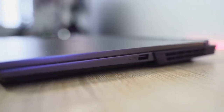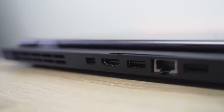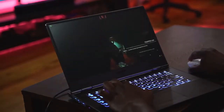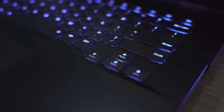When it comes to ports, on your right-hand side you do have a USB port, and on the left, a USB Type-C as well as a headphone jack. When we flip around to the back of the device, you can see a plethora of ports. What I actually like about the system is that the ports are at the back — it doesn't interfere with your gaming if you've got your hands by the side. You've got your Ethernet port, USB, HDMI, a DisplayPort, and your power plug — the standard Lenovo power plug — making for very easy connectivity. I do like the side ports with USB 3.0 and Thunderbolt on the other side.